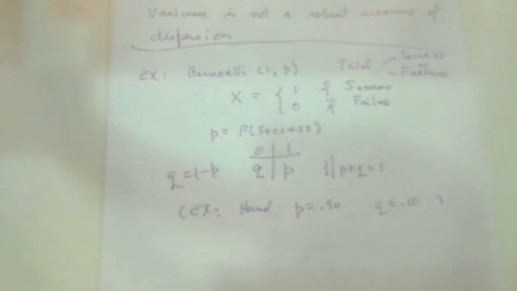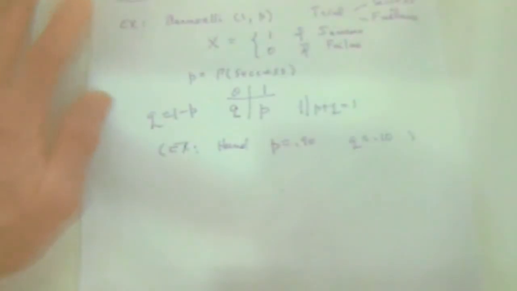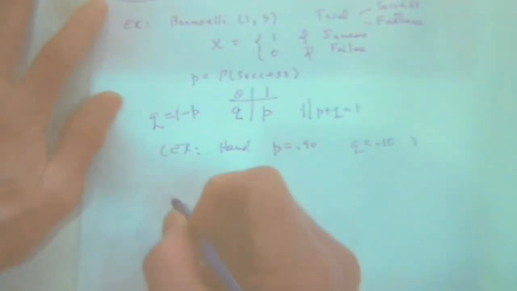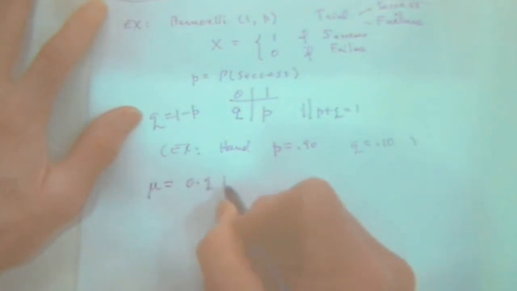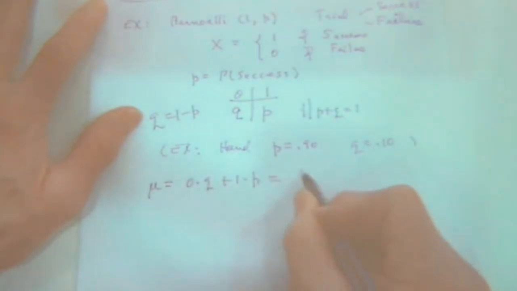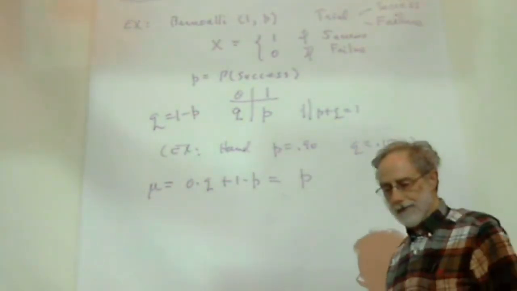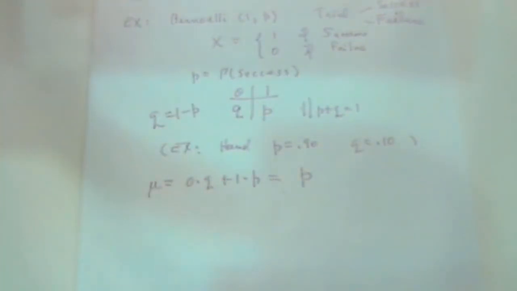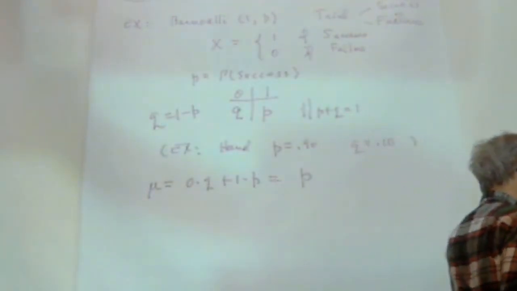That would be a probability model. We certainly have enough data on that to count these numbers. Okay? And then what's the mean? You can actually compute the mean of this, right? It's 0 times Q plus 1 times P, which is P, which makes sense. So the mean for the hand is 0.9. If I do the experiment, I expect x to be 0.9. Well, you know it's either 0 or 1. That would be what the mean is.